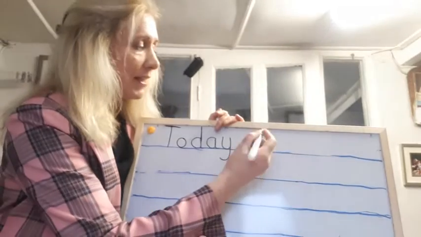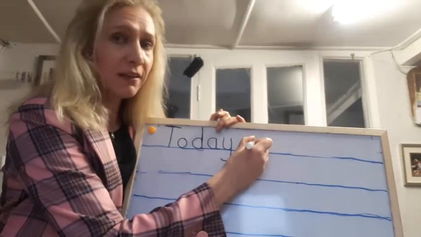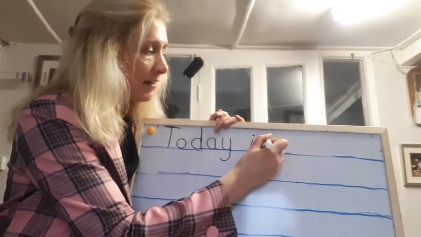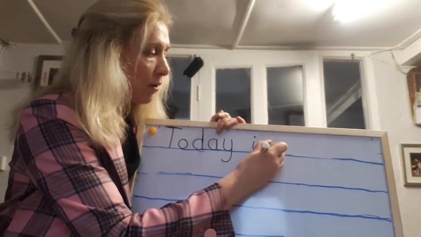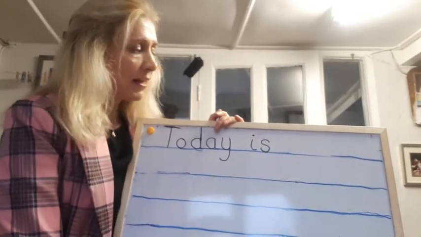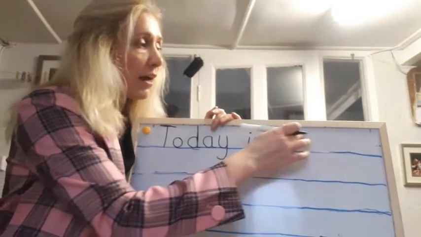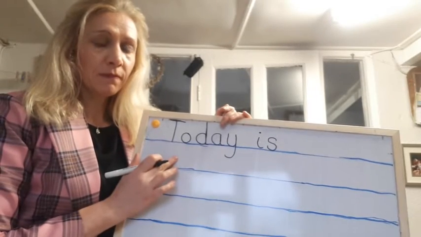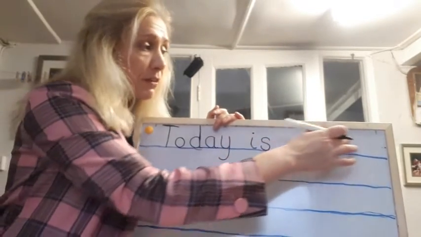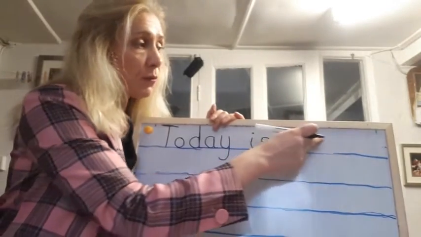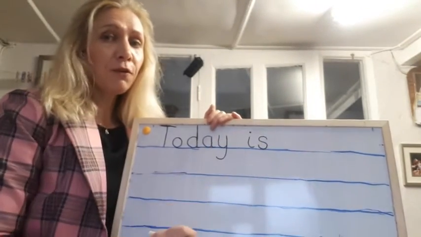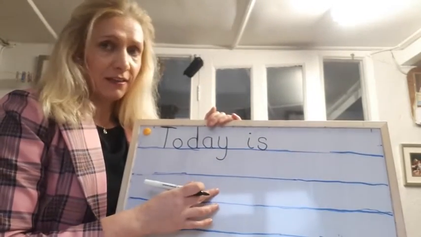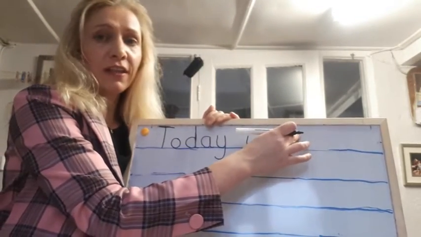Today, finger space, is your I. You go down, you start in the middle of the line. You go down your insect's body, jump up for the I. Is your S. You go round the swan's head, down the neck, and let it sit on the line. Today is. Now, I have lots of space here. So do I start on the next line? No, I don't. If you have enough space here for the next word, you put the word on the rest of the line. I've seen a few people just writing two words and loads of space here and then they go to the next line. So if you have enough space, you write it there on that line.